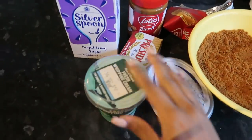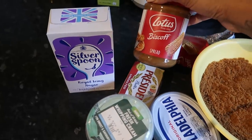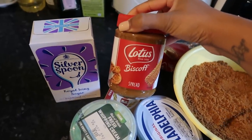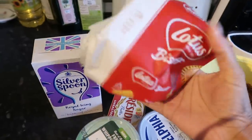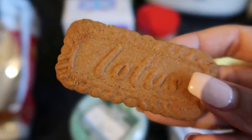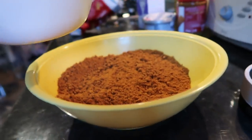The ingredients are whipping cream, cream cheese — I use Philadelphia — unsalted butter, icing sugar, and this is the star: Biscoff butter. The last jar I bought, we all finished it with a spoon — very unhealthy, very addictive. I've also got some actual Lotus biscuits. I've taken most of the packet and crumbled them — this is going to be our base. I've melted the butter and we're going to tip it into the crumb mixture.